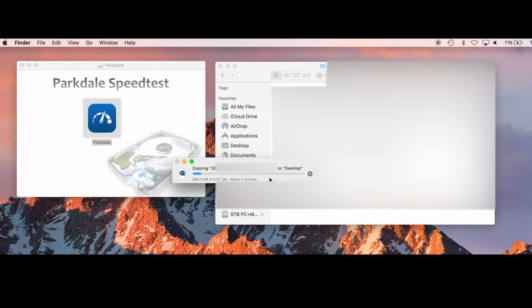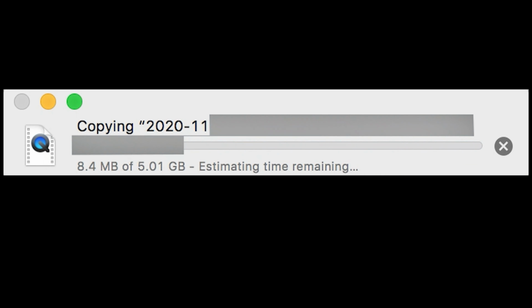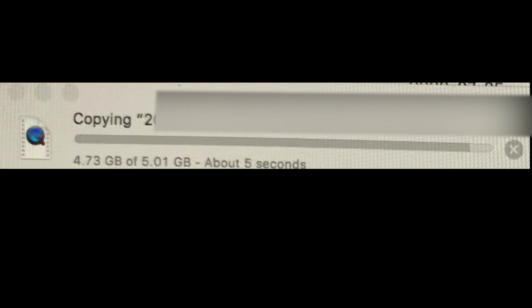Now, Mac. External drive to Mac. It began at 2 seconds and finished at 2 minutes 1 second, therefore it took 1 minute and 59 seconds. Now here's where there's a bit more margin of error. It's 5 seconds for reaction time and the phone lag time. Approximately 1 minute 30 seconds. Let's just round it to 1 minute and 40 seconds. It would be a bit closer to the time it would take from external to Mac.